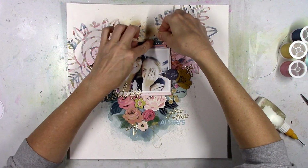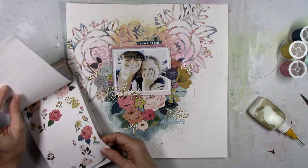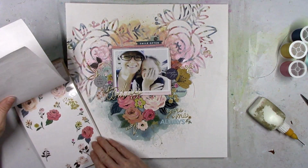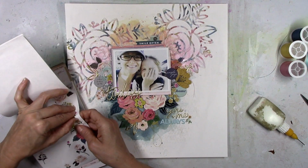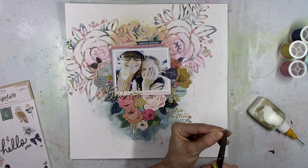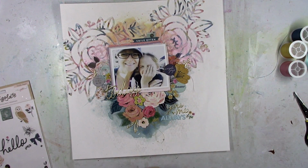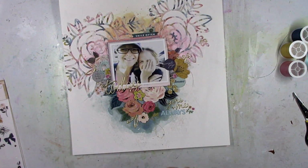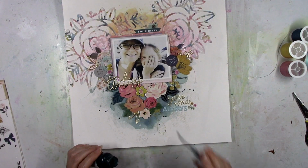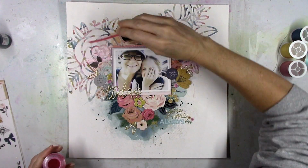And then I had this little camera, decided to add that to the top, and that came from that sticker book right there. And I did add some of the white cardstock behind it, and then I cut it out like I do pretty much on all of these colored clear stickers, except for these two little ones right here, because they're going to have white behind them. If they're going to have white behind them, then you don't need to add anything behind it. But if you're going to stick those clear stickers on top of something colored, it will change the color of that sticker because you can see through it.